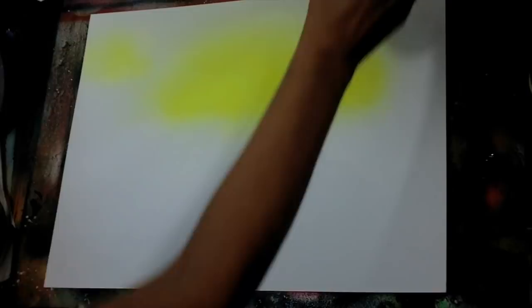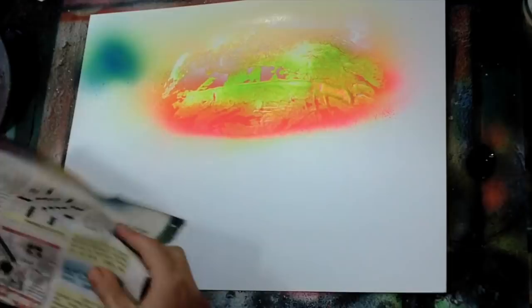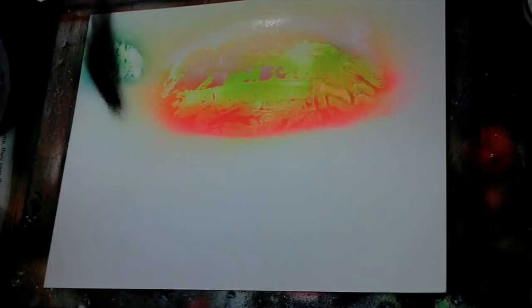So I'm going to get started — make our planet, lay down some white, try a little fluorescent yellow, a little fluorescent blue on that planet, a little fluorescent green, just playing with a whole bunch of different fluorescent colors. Pink and white on the top so it's nice and bright where the light should be brightest, and I pass my newspaper over it and there we have some cool looking fluorescent planets. Add my shadow on one side.